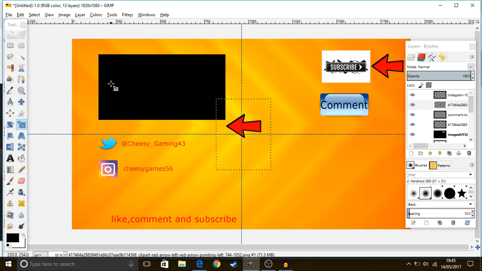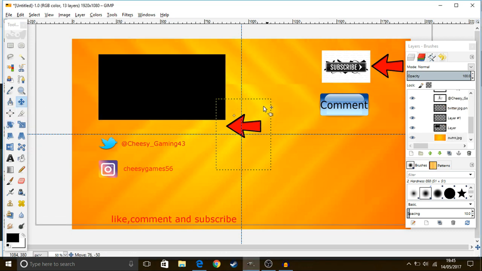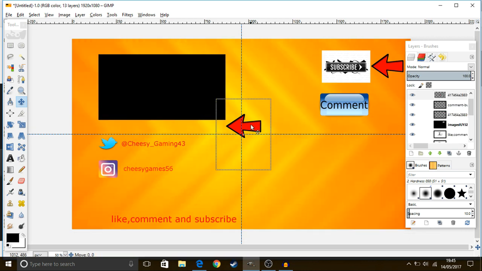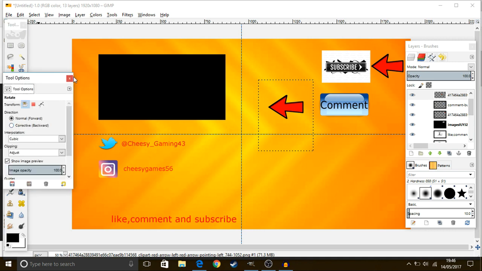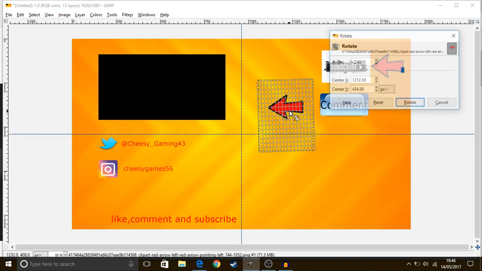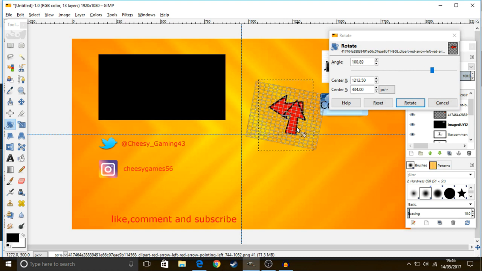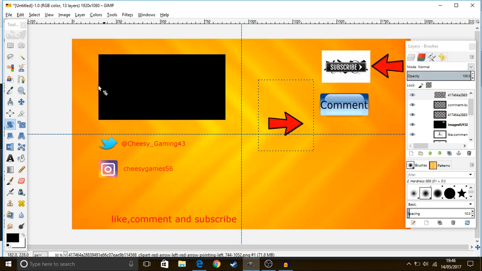Okay guys, I just want to remind you, mine will look weirder when it's done, because I'm going to be rotating. This is how you rotate, by the way. Wait, let me just move this so it doesn't get in the way. Okay, this is how you rotate it. So you click this tool beside the scale tool. You click on the thing you want to rotate, and you turn it like that. And then once it's rotated perfectly the way you want, I'm just going to do it evenly. There we go. You can put it wherever you want, as I said.